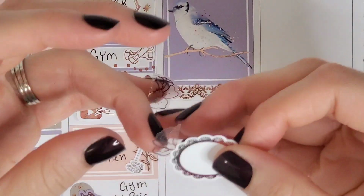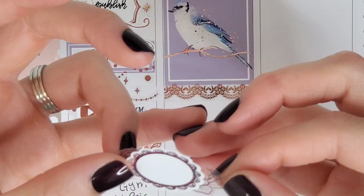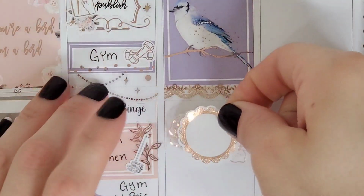But anyways, to mark going to the gym, I pull in a label from the kit. The dumbbells are from the Glitter Mama.